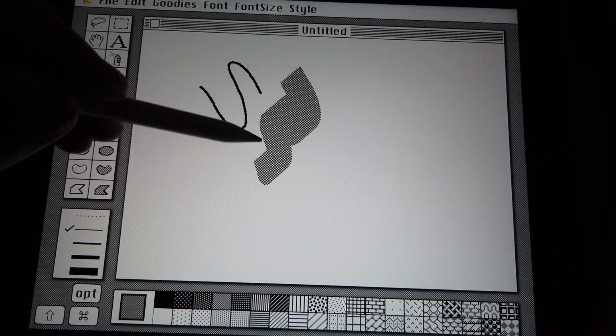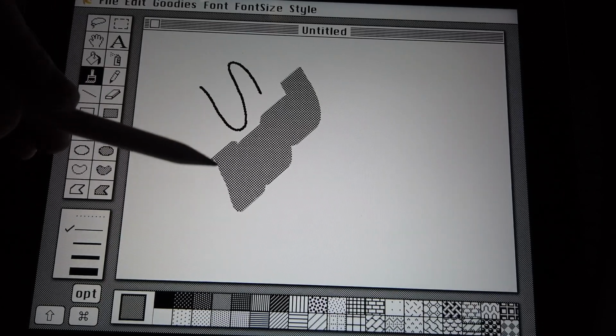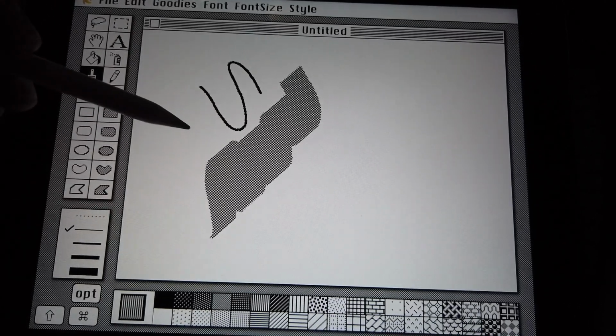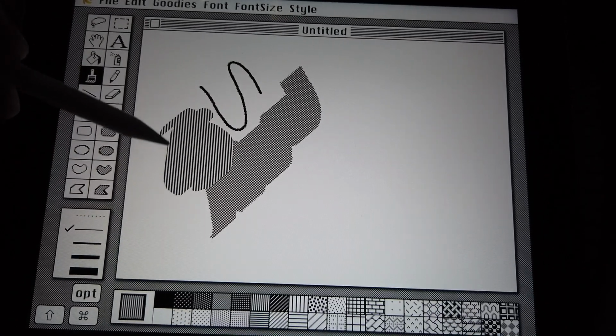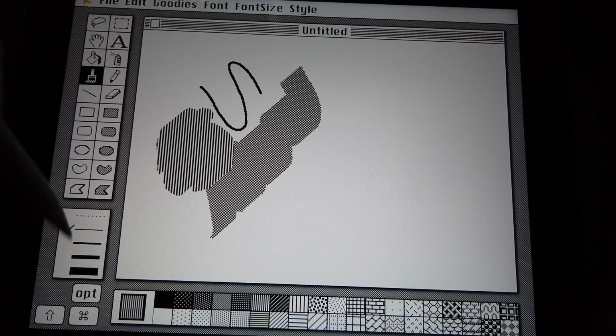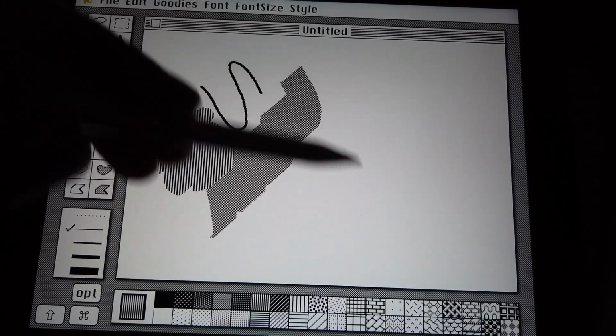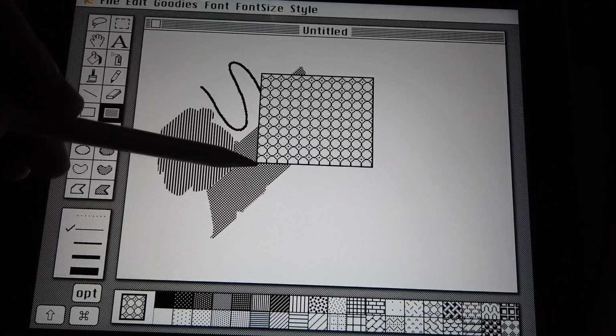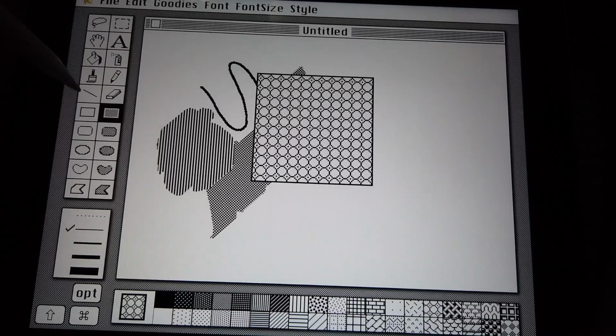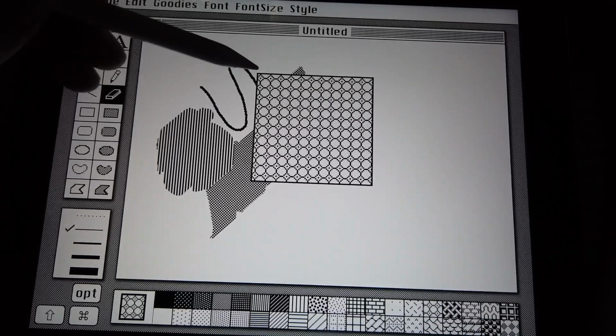You did not even have shades of gray. The pixel was either 100% black or it was 100% white. And there's a surprisingly large amount of very good artwork that was done during that time. This is not an example of that.